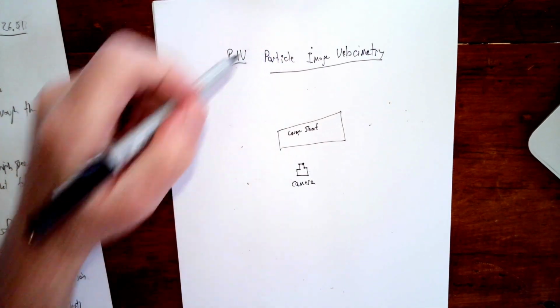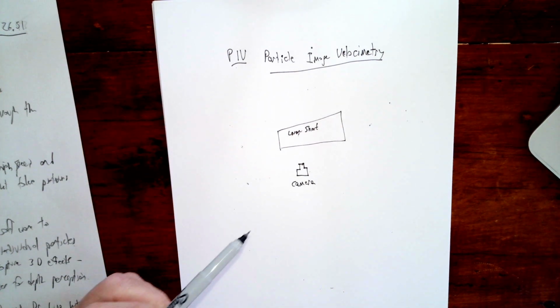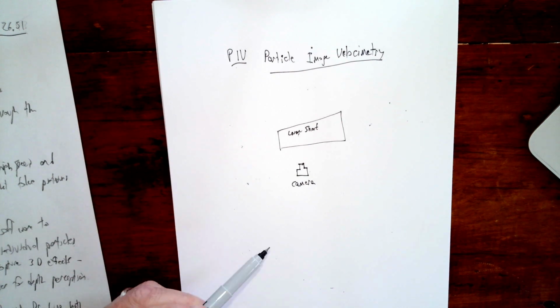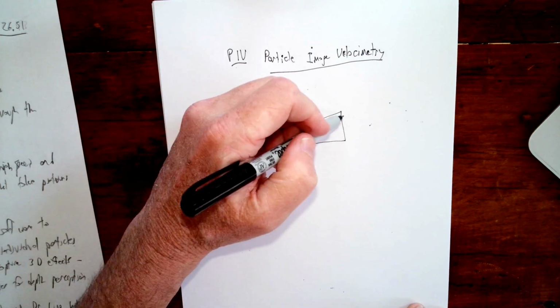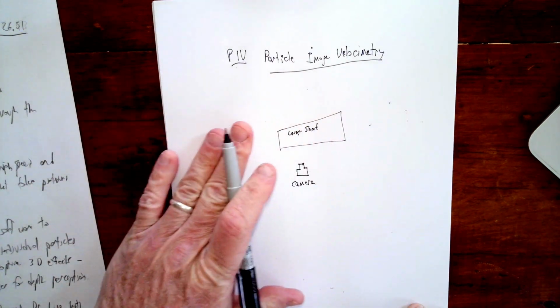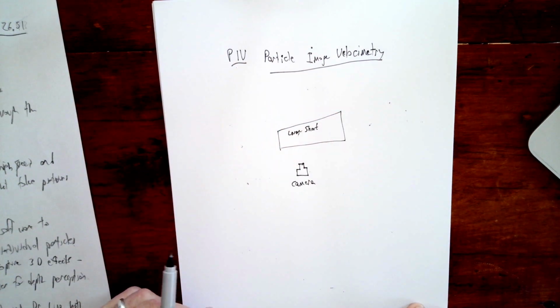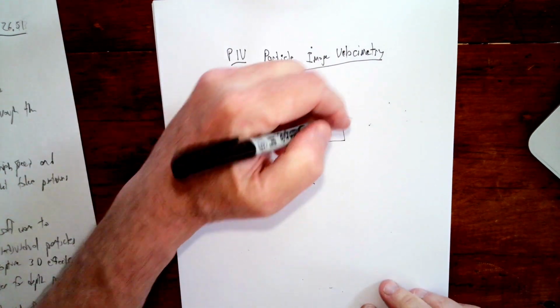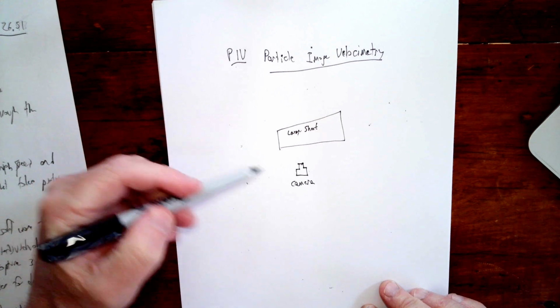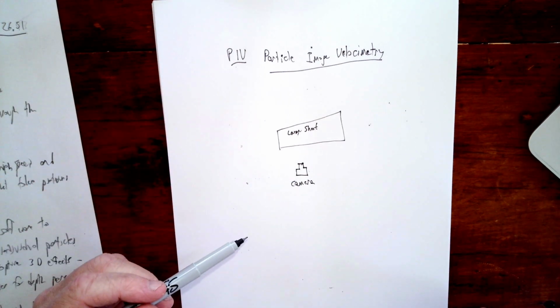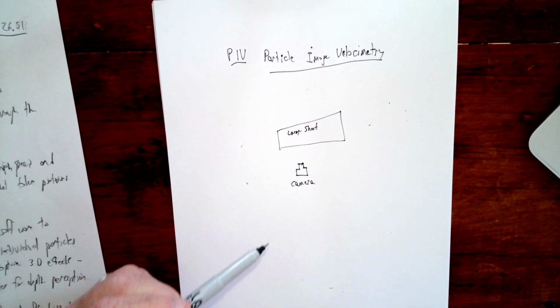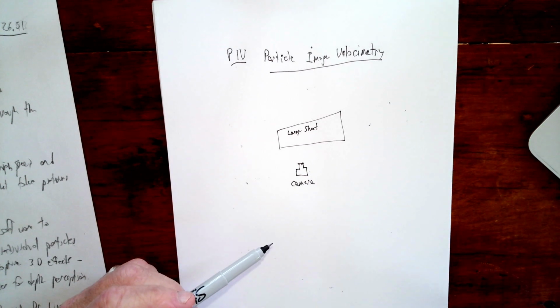So what do you do? You put, again, very small particles into the flow, just as we would do with laser Doppler velocimetry, and you still use a laser sheet, and you illuminate an entire sheet of the flow with a laser in a thin layer. That's why it's called a laser sheet. And then you take a picture of it. But you take a picture really fast. So you take one picture and you almost immediately take a second picture.